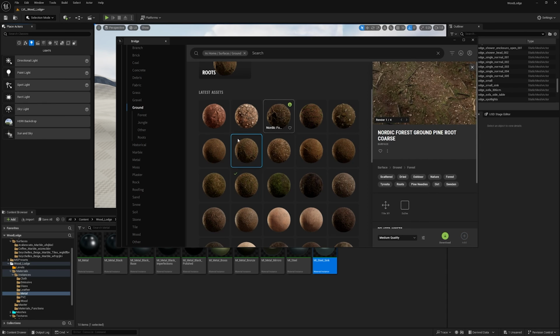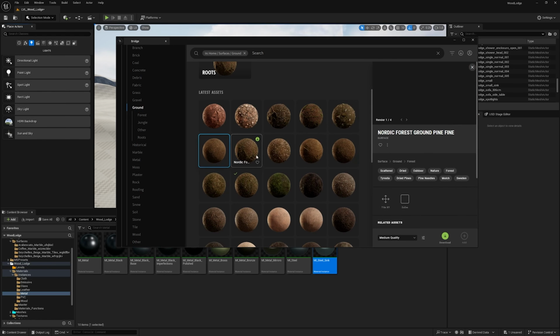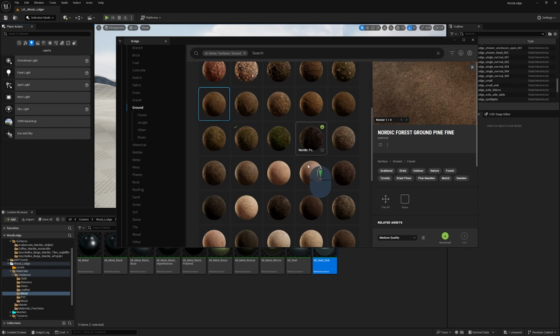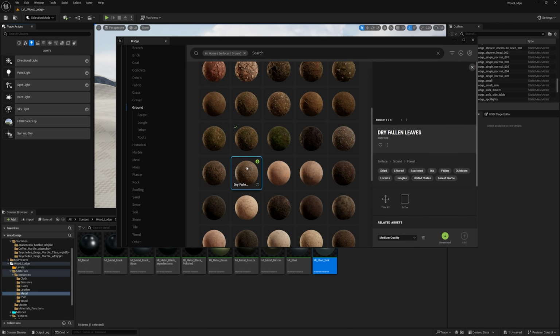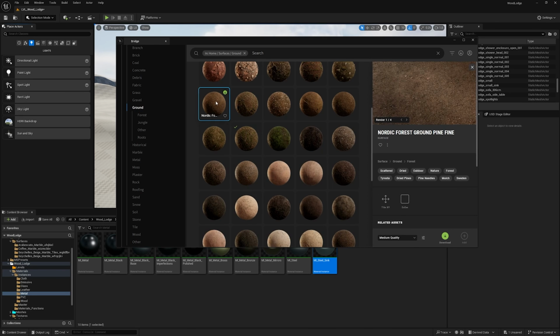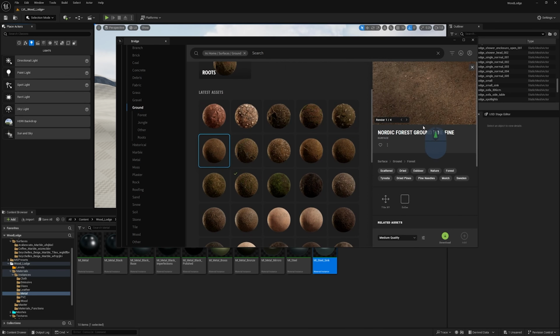Also got this with pine root. Let's see. Dry falling leaves. Well, I think we can use this one here, Nordic forest ground pine, and I'm going to bring it into high quality and then download.